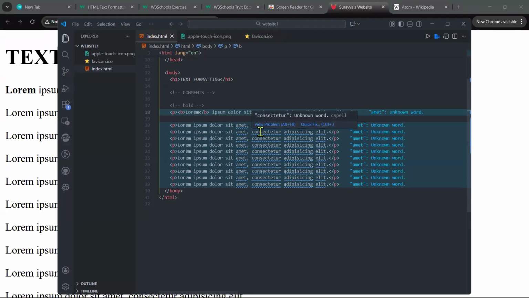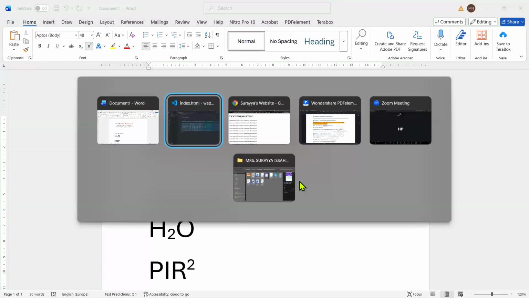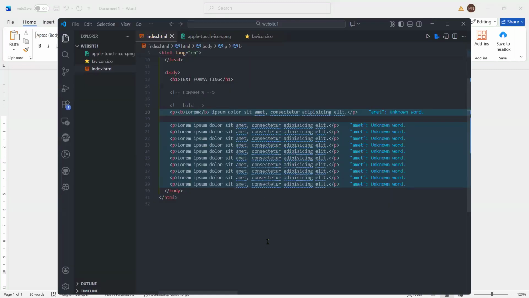So that is the first formatting, and it is the same thing as you did inside a Word document. It is just a transfer of knowledge, but each has its own way of giving the instruction. Understand?